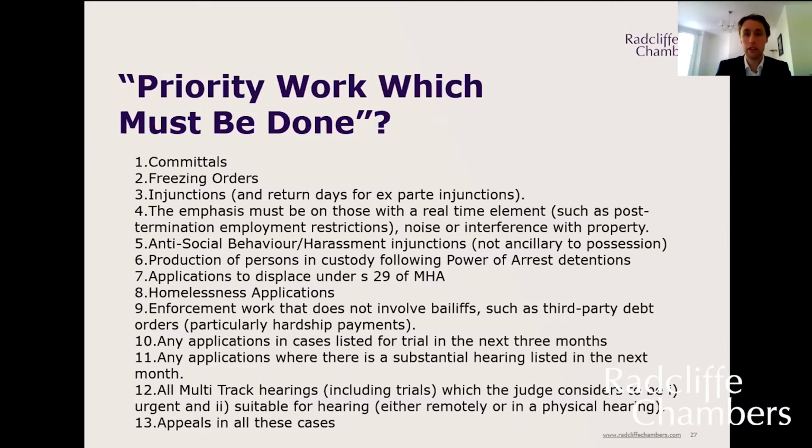And so in the very unusual facts of that case, we managed to get everything transferred and immediately dealt with in the interim applications list in the High Court. Now obviously that won't be a solution in most cases, may not even be an option in most cases, but the point I'm making is that you should try to think creatively around the problem to see if you can identify a solution.